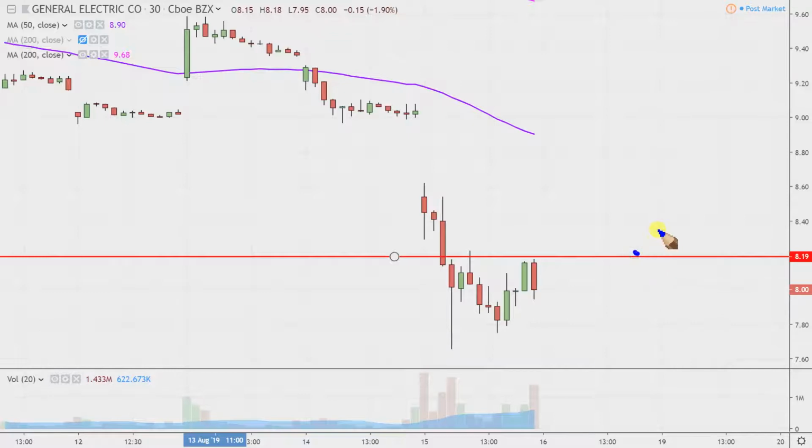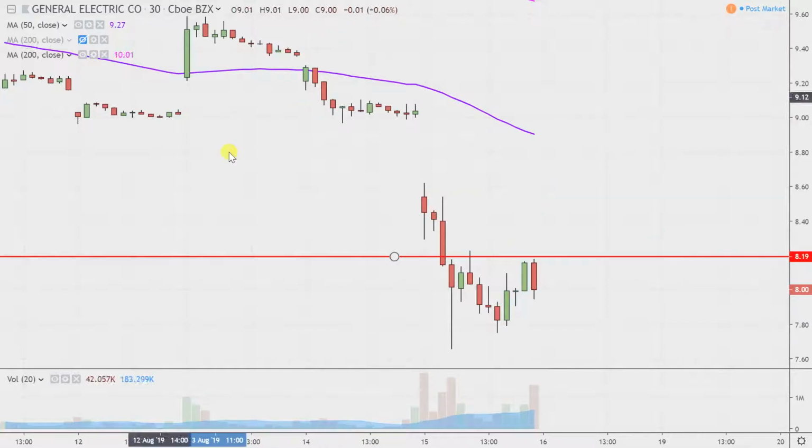And $8.20 is definitely going to be that key level of resistance going forward, where if the price can break above it, no such thing as a guarantee, so you can't say it's for sure shooting up to 8.60, but there is plenty of room to run for this thing to actually get some more momentum from the breakout perspective. But one hurdle at a time, and it's first got to at least just get up above $8.20.